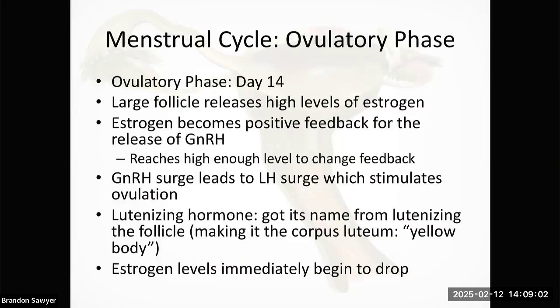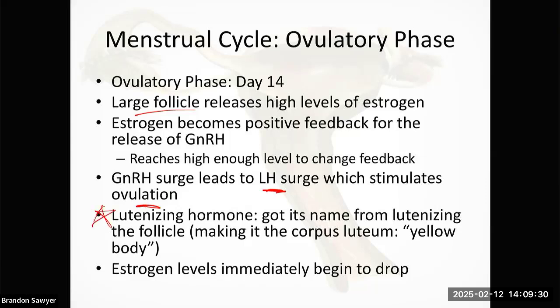And then we move into the third phase, which is ovulation, right? Or the ovulatory phase. So this is right in the middle at day 14, okay? The follicle's as big as it's going to get. It releases as much estrogen as it's going to get. So high levels of estrogen, very high. Again, that switches to positive feedback, all right? Then that leads to the rush or the surge of LH, okay? And that surge of LH is what stimulates ovulation. So that's the key part there. And there's the name of that.